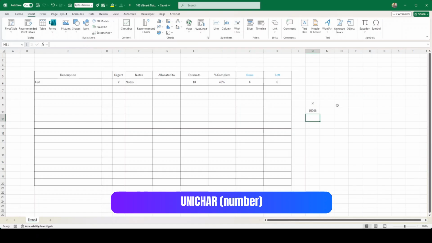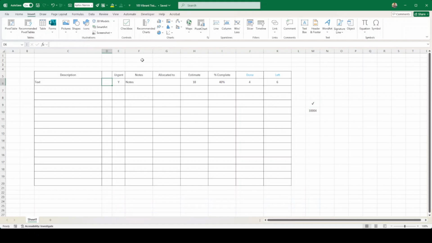10,005, I don't know what it is, but that would be something else. 10,006. Obviously, you have lists somewhere, but on the internet, if you check, you have all the values. But here, I'm just going to use the CHAR function. So the function is as is, CHAR of the cell here. Okay, so here, what do I want to do? I want to show a tick if it's completed. So very simple formula here. If referring to that cell here, completed is equal to 100%, or you can just put 1 if you prefer. Then you do the CHAR of 10,004.